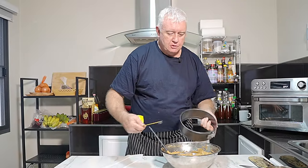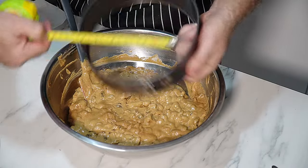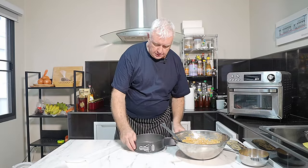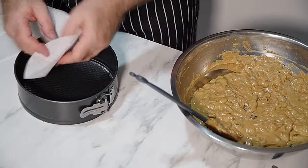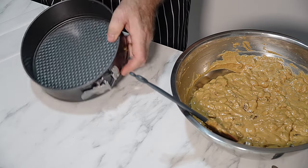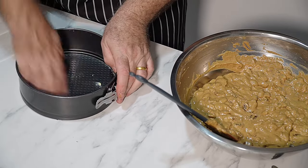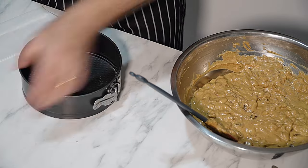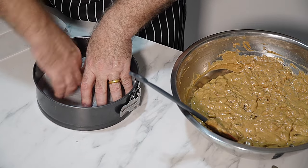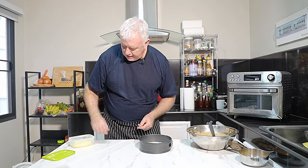Okay, the tin that we'll be using is a springform tin, and it is about 8 inches. It's an 8-inch tin. So what we got to do is line it out. So cut yourself a piece of parchment, and we're just going to put a little bit of butter on the bottom of there. Just so it sticks. Paper in there. Obvious reasons why we're putting the paper in. It's so we can get the cake out.